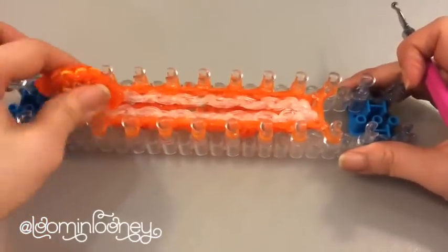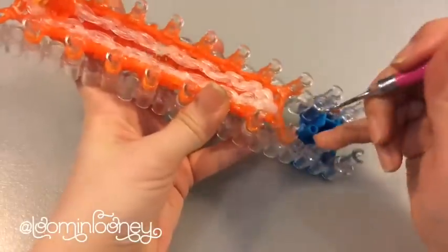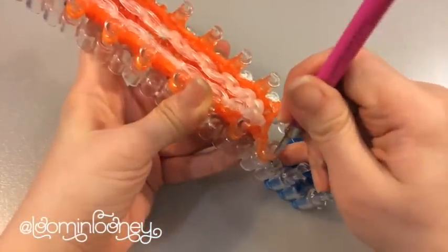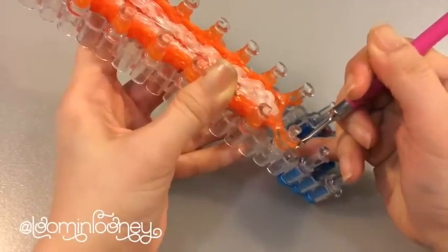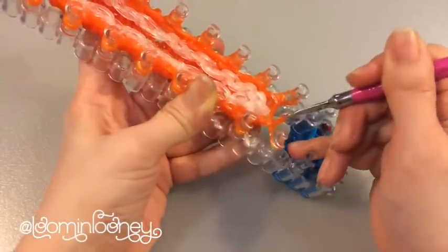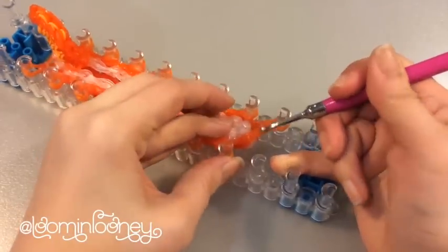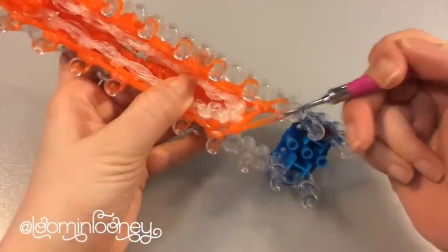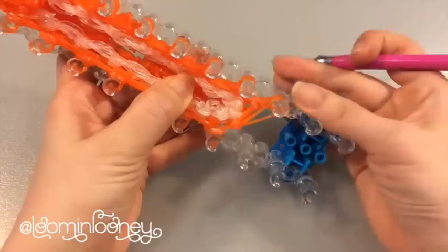After the round on 18 pegs, let's decrease now to 16. So on this peg, put your hook through. Make sure your upper two bands are separated from your lower two. And just pick up the lower two bands. Release those two bands on the peg. And go opposite from where your two bands and your hook are coming from.